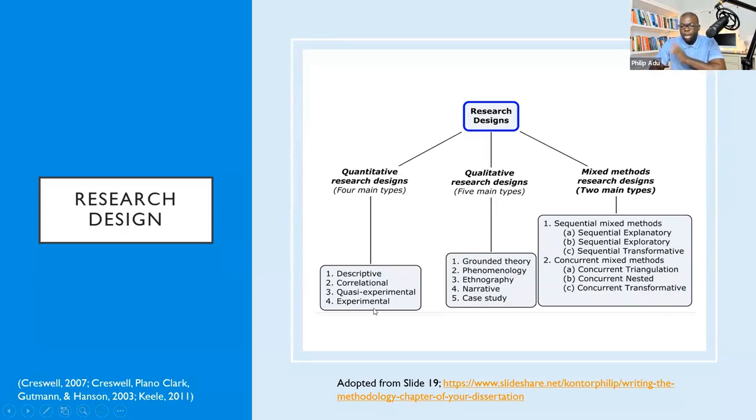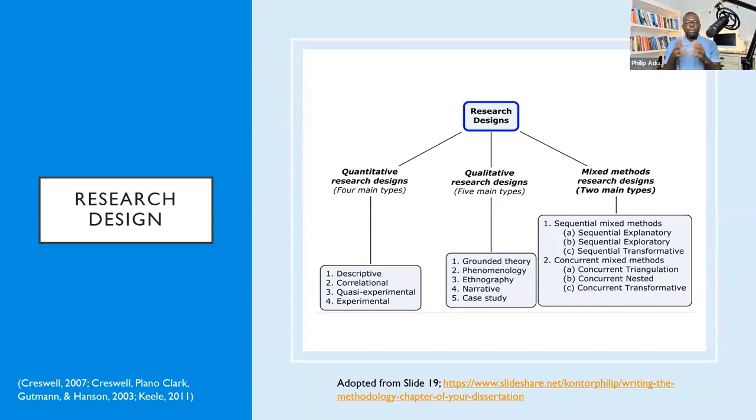For quantitative, we have a lot, but I just want to talk about these four. Descriptive design is more of you are doing research to describe a specific phenomenon or a variable. You are using numbers to describe. So let's say you are studying the levels of happiness among a group of people, and you just want to measure their happiness and report that information. So you can use a descriptive design. Correlational design is all about finding out whether there's a relationship between variables.